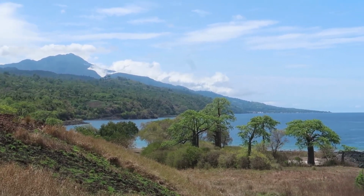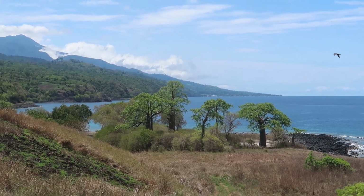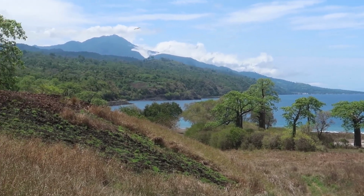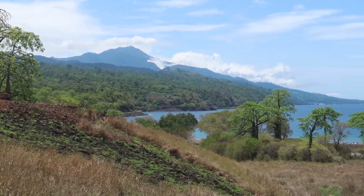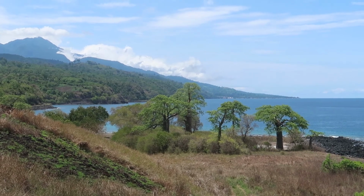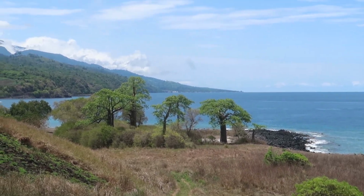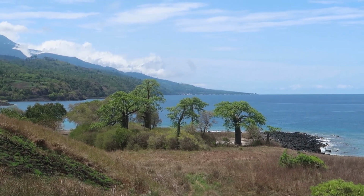I did manage to fly the drone a little bit right here, and with enough babbling, I'm just gonna put some of that footage, even though, like you see right there, a lot of hawks, guys, attacked my drone a couple of times. So I had to avoid it. I have to cut the footage from the drone a little bit so it won't show the left and right turns that I had to take in order to avoid the hawks. But without any further delay, let's get this beautiful sunny day underway here in Sao Tome.